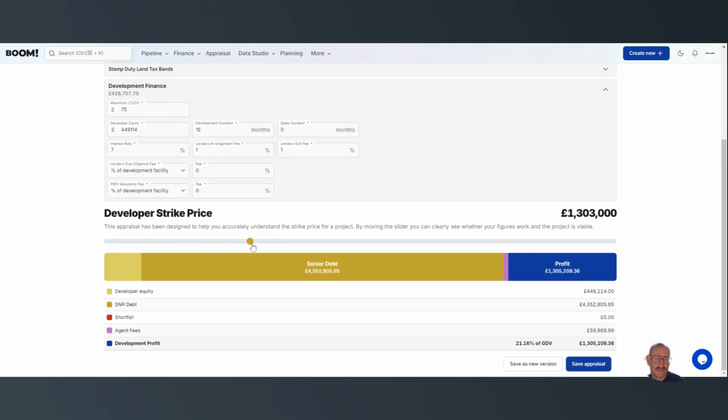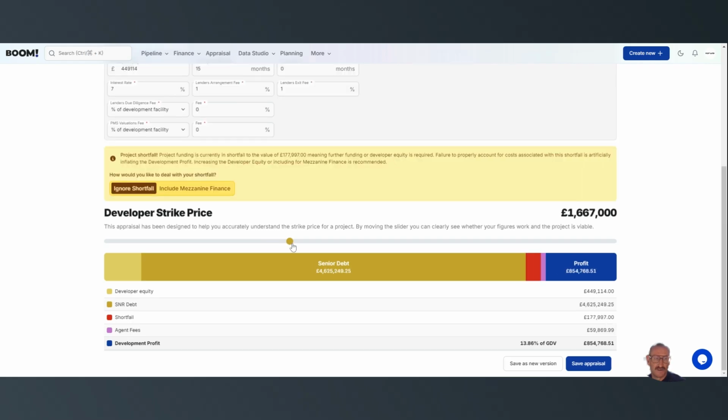So it will start to inform you of how much you can afford to offer for that particular property based on all of the costs that you've inputted and the GDV. So down below it's telling you what your percentage return on GDV is. And it'll also notify you of when you've reached your 75% loan to GDV or whatever percentage you've inputted.